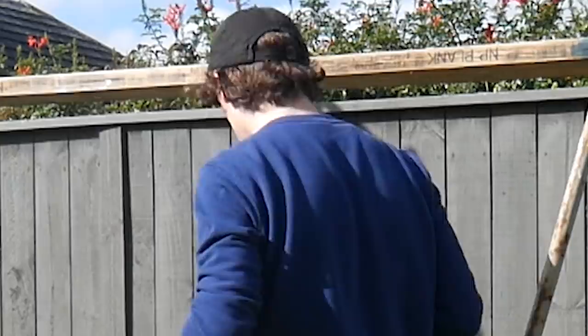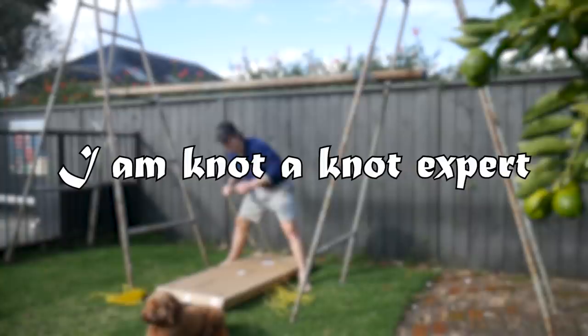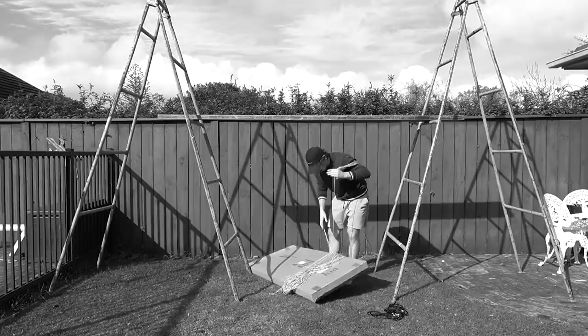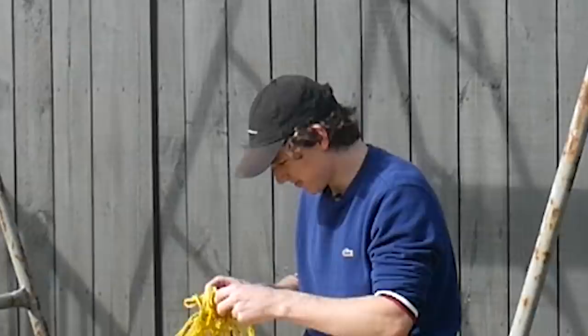Rope pulley system — I'm not a knot expert, I'm just gonna go out there and say it. Wait, let me just test sitting on this. Oh boy, this is just such a nightmare. I've spent like 20 minutes trying to unravel this rope — you are so tangled that Disney sued you.